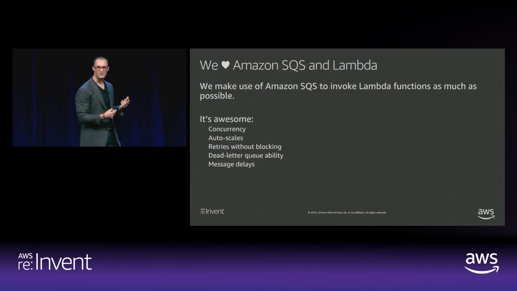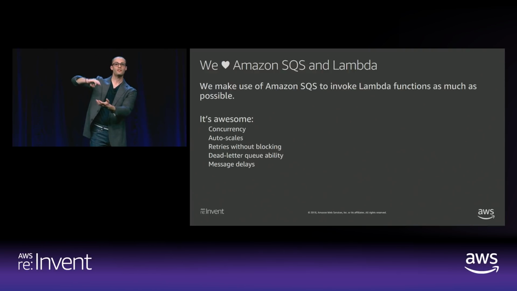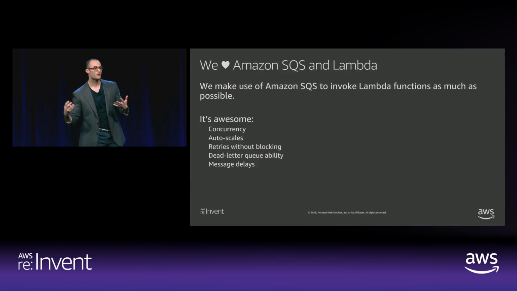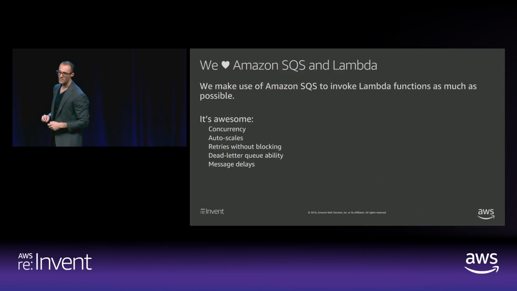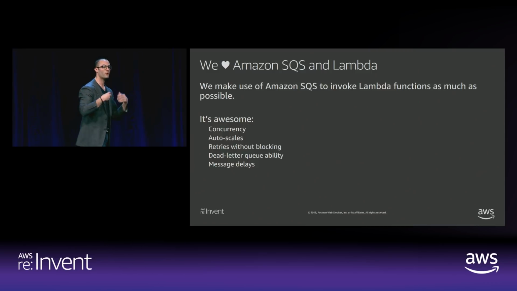And this last feature is really cool. Message delays. So why would that be cool? If you have lots of things going into your SQS queue to invoke your Lambdas, you're going to have all these Lambdas spin up at one time. And if these Lambdas are accessing a resource, you would have a thundering herd problem where all these Lambdas at one time are just hitting against this resource. That could be a big problem for you. So what message delays do is you could set a randomized time from 0 to 900 seconds to put this message onto the queue, and it won't invoke your Lambda function until that visibility occurs. This allows you to introduce jitter in your Lambda function invocations to avoid that thundering herd from happening. We make use of message delays in polling because it doesn't have to run frequently. It just needs to run at least once a day. It's a great feature.